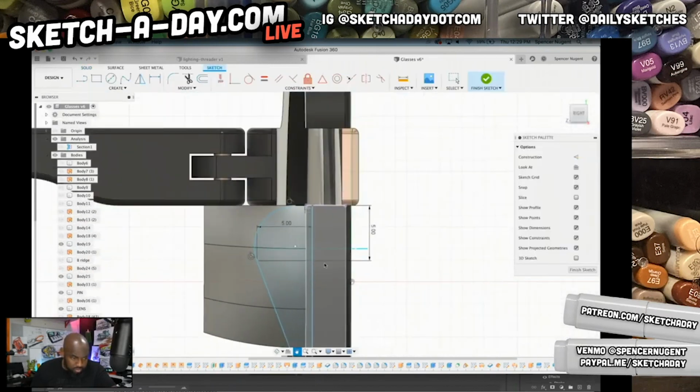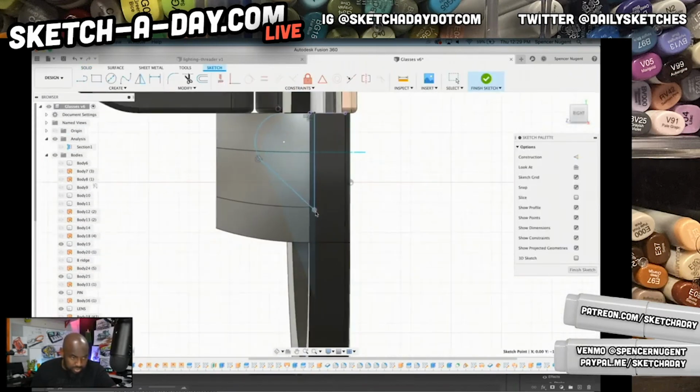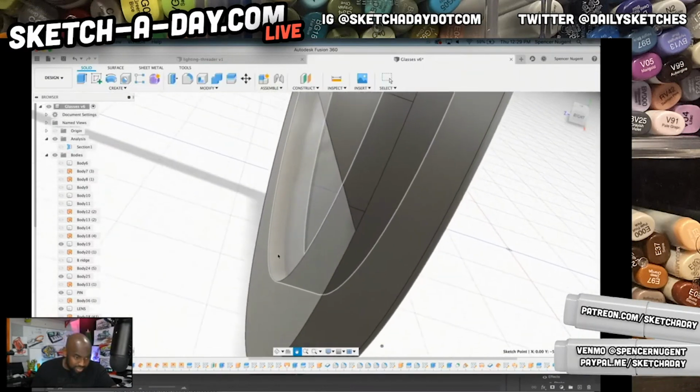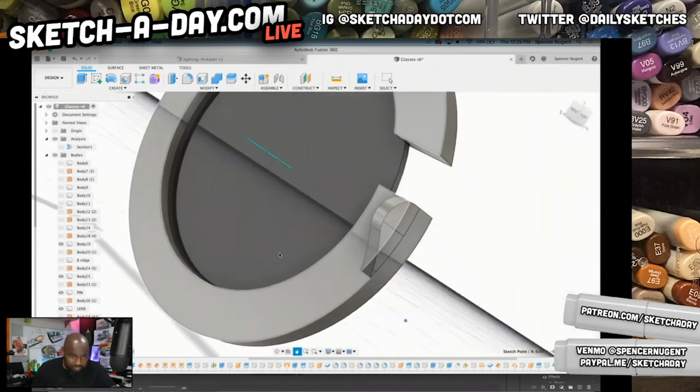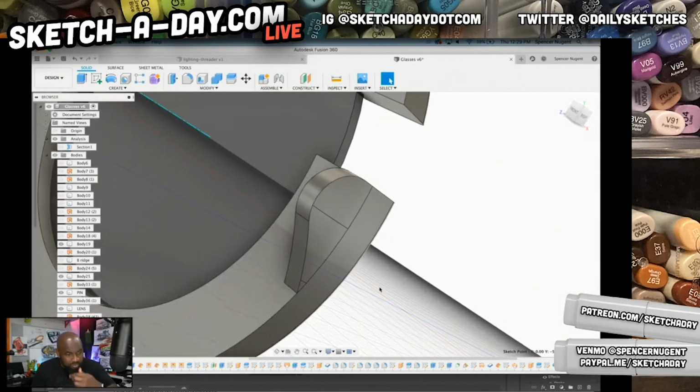All right, and I need to pull this up, so I'm just going to pull on this line, and now I can adjust where that cut happens, finish the sketch, and we should have a cleaner intersection point right there. Yeah, we got a clean point.